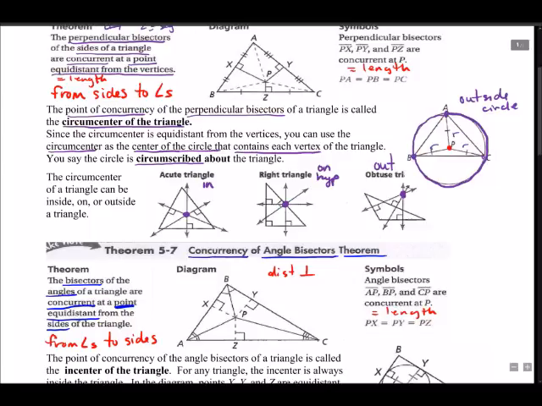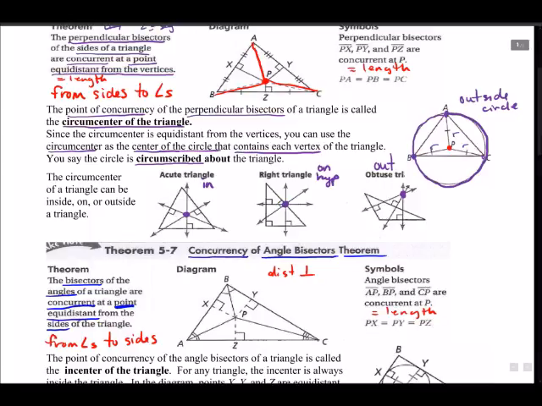point to an angle. What you're going to have to make sure of when you look at your diagrams is that you look at them carefully. You are either looking for perpendicular bisectors or angle bisectors. So when you're looking at this point, what makes this point? This point is made by perpendicular bisectors. So we know that we are getting information about the segments that go to the angles.